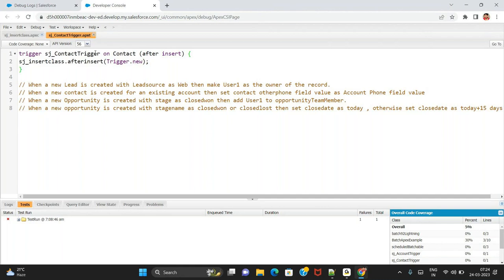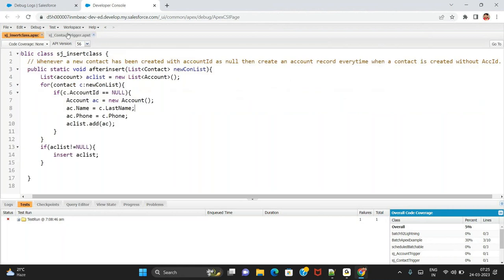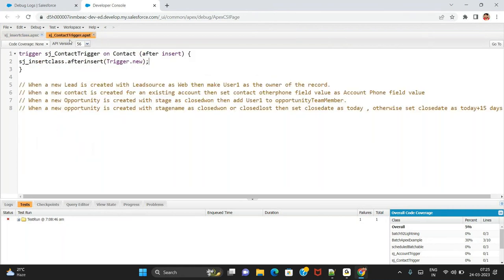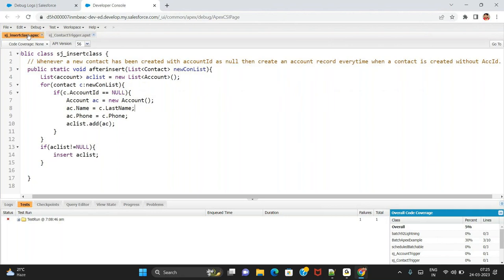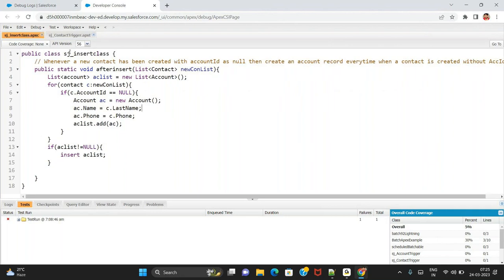Okay, so this is the format. The child will be with the parent, and parent and child will be with the grandparent. That is the form of this particular coding. This is our method name. This method name is connected with this particular class, and these two are connected with this particular trigger. That is the order of the connection between Apex classes and Apex triggers. I told you, right? Apex class, Apex triggers, I will show you. This is one of the Apex classes which I have written, and this is one of the Apex triggers we have written.